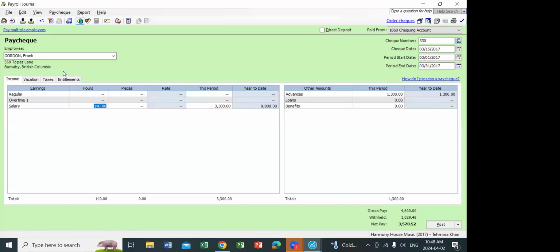So what we can do, we can delete the hours and the salary as well, because Ken is only receiving an advance, not the salary. Okay, after you do that, if you check at the bottom, okay, why is it not?